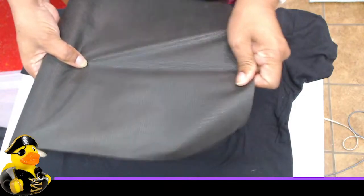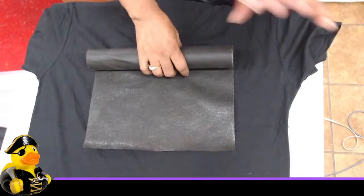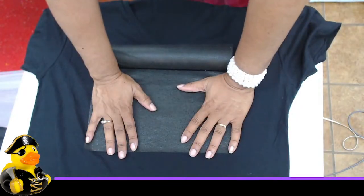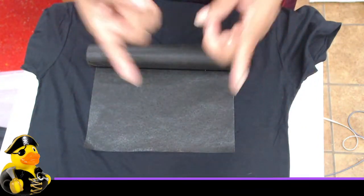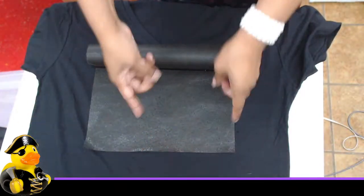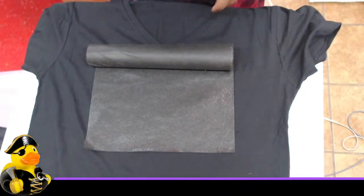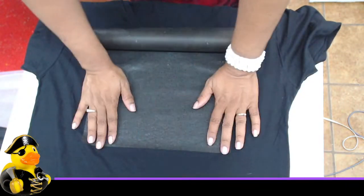So notice this doesn't stretch. This isn't going anywhere. It's not going to stretch, whereas this crap stretches horribly. These are not my favorite shirts, as you can tell. So once you put the fusible stabilizer on the back and you iron it to the back of the shirt, the area where it's going to embroider will not stretch. Stretching is what causes puckering in 99.8% of instances, okay? So you want to make sure that this is adhered good.